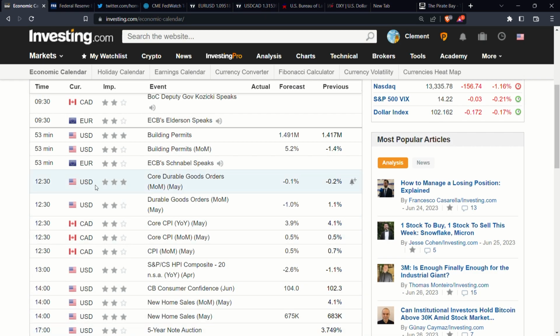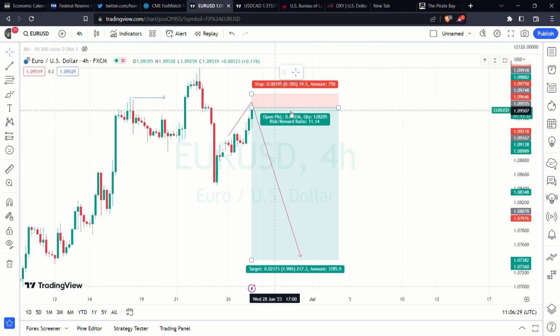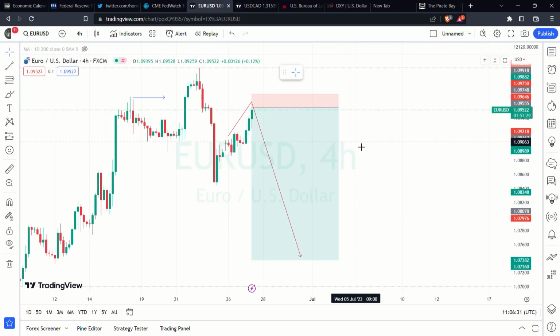Even if the news is for the USD Canadian dollar, you can trade other dollar pairs, like you saw here. I have a setup for the Euro USD that I'm waiting for, and this is a QM, by the way, a QML. Let me not explain what that is. If you know, you know. If you don't know, you go Google and you'll find out. So that's it. This one is very clear.